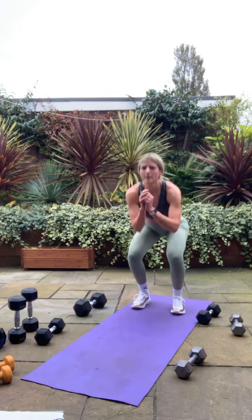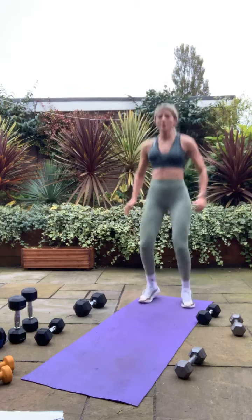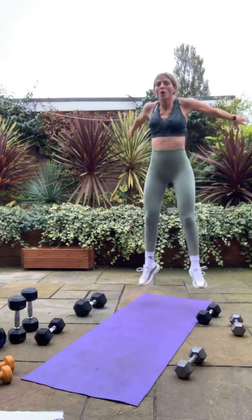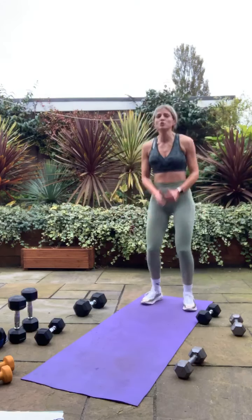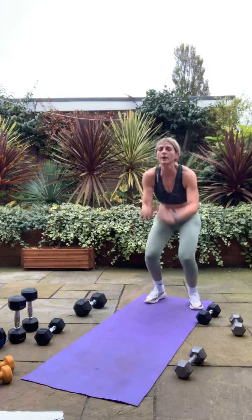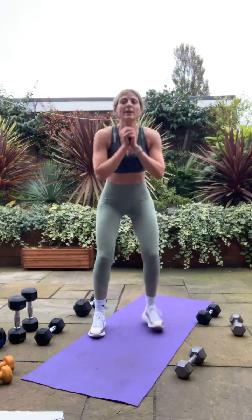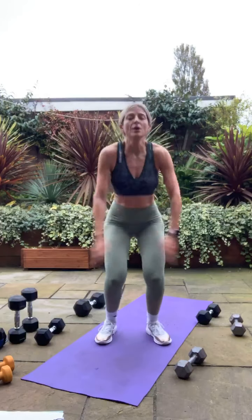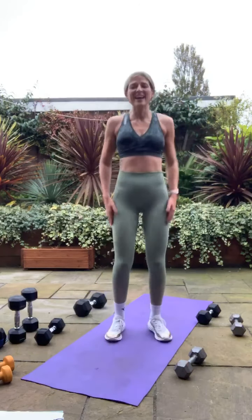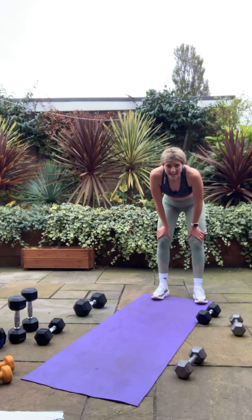Five seconds. Okay, explosive jump, just jump. It's not a squat jump, it's an explosive jump. 6 seconds. 3, 2, 1. Well done. 40 seconds. Star jumps.